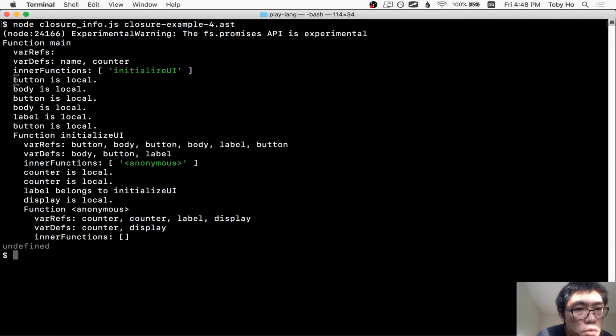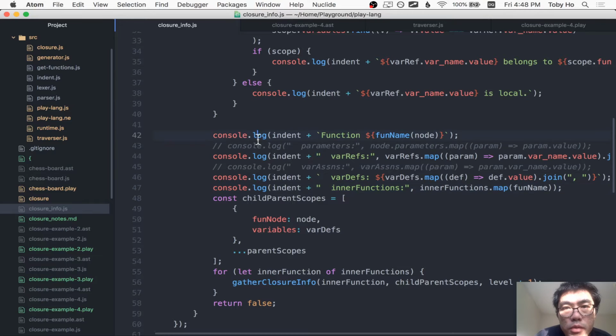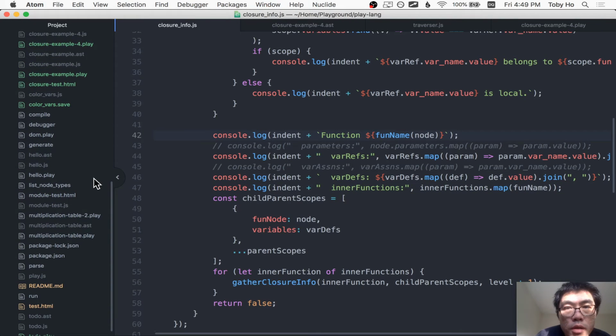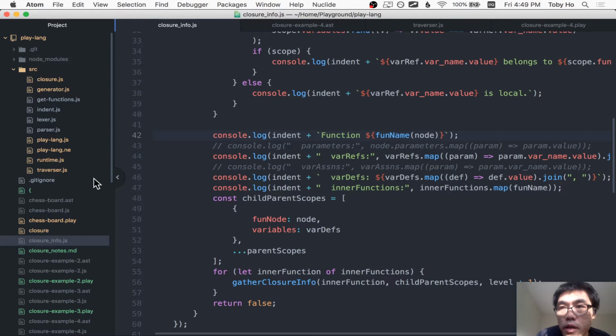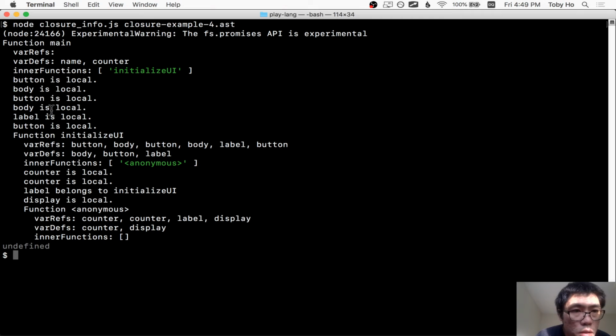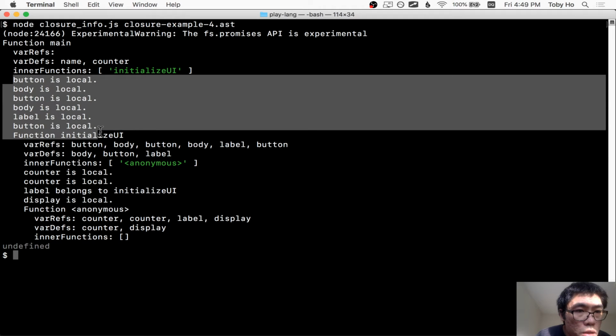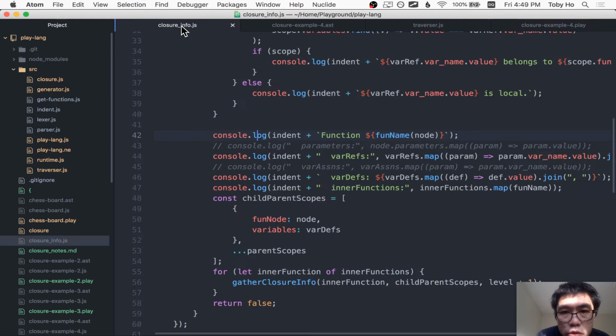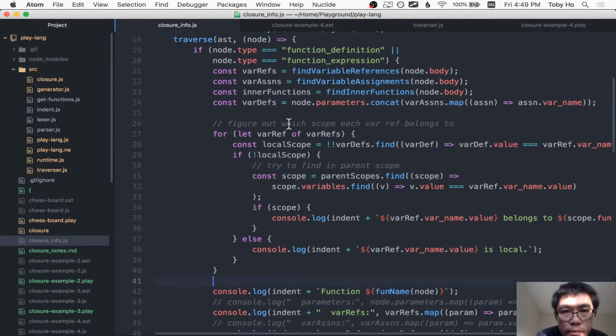Oh, inner functions. Wait a minute. One second. Something might be off. I think something, because the main function doesn't actually contain body. It's initialize UI that contains body, so it shouldn't have found those.